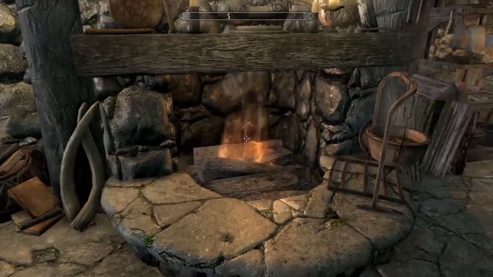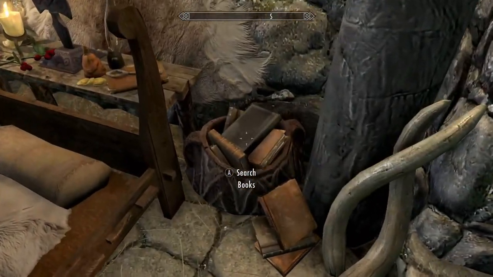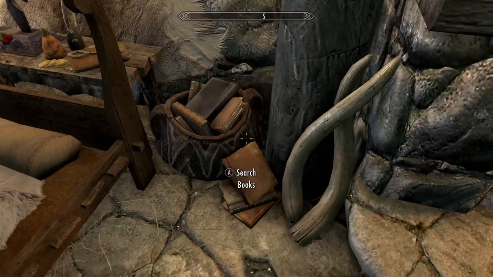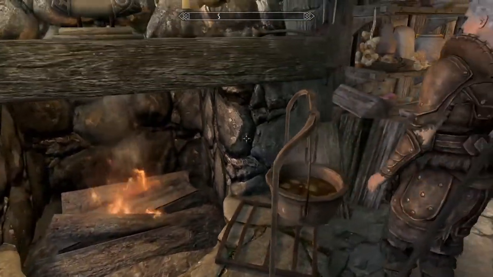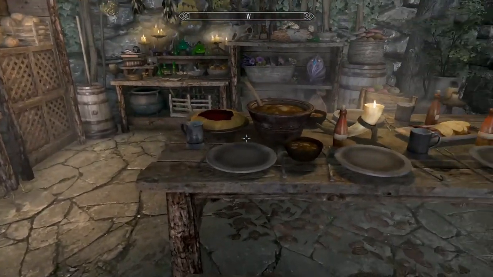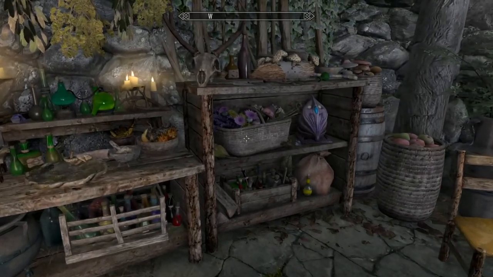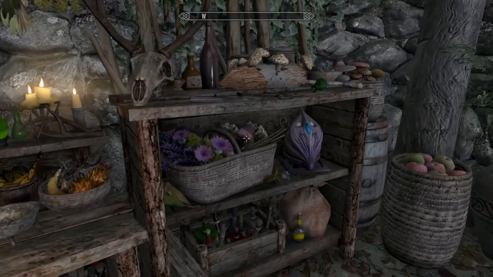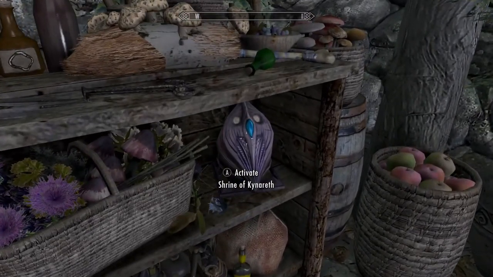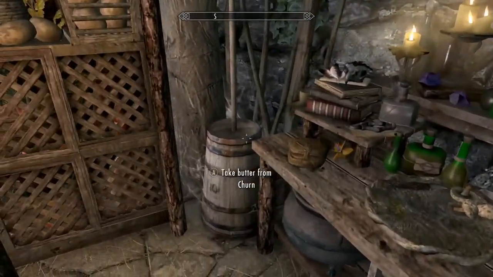Usually she'd find a seat and sit down. The first thing she normally does is sit in something. Search books. It is a small place. At least there's a place for books. And a cooking pot. No oven, sorry, Inigo. No sweet rolls for you here. That's okay, I steal them everywhere. Shrine of Kynareth. And there's also a Shrine of Talos supposed to be hidden somewhere.